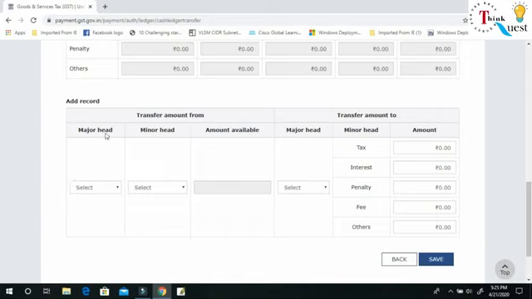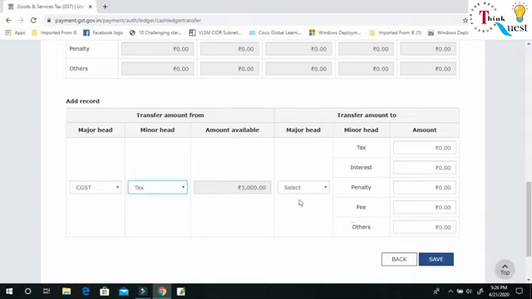So here we'll quickly select the major head, which as you have seen earlier was the CGST, and then the minor head, that under the CGST we had our cash ledger in this tax component. As you could see here, it automatically pops out the amount which is available in that head. Even if you make a wrong selection, you'll see there is no amount as of now under these minor heads. So we'll just select this head which has the cash ledger balance now.